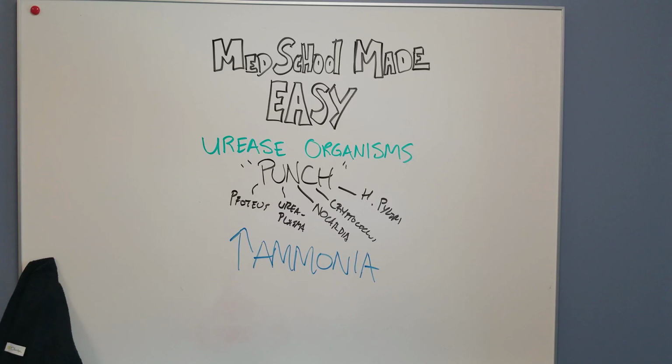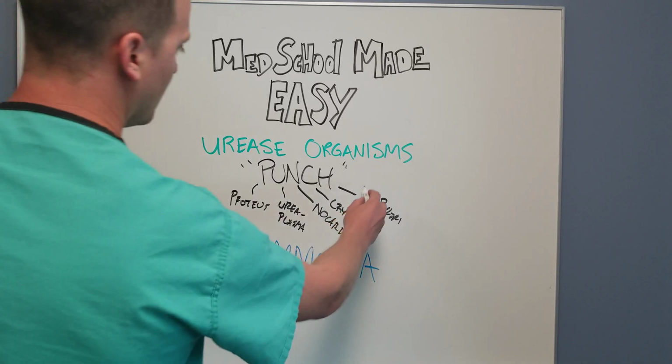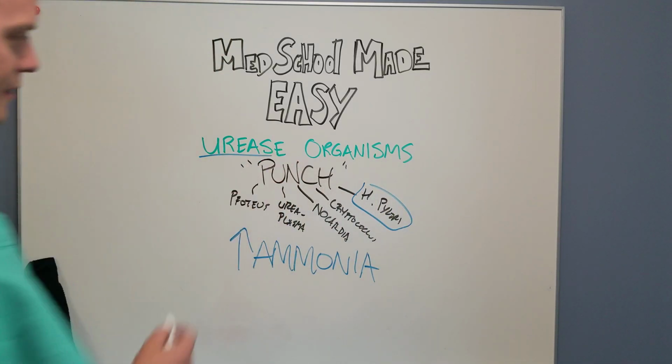Another thing is H. pylori. If you have that in a cirrhotic and you have too much ammonia, those patients get encephalopathic, so it can be really bad in a cirrhotic. They'll get treated for H. pylori. Another clinical tidbit is one of the ways to test for H. pylori is a urease breath test.